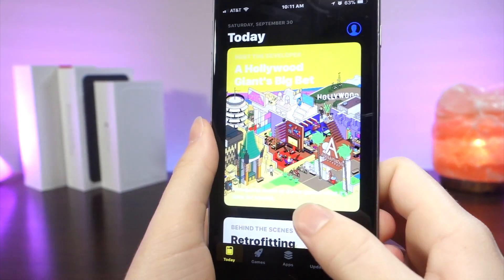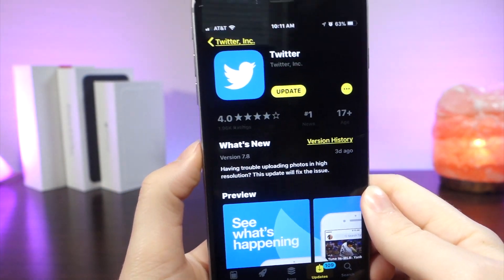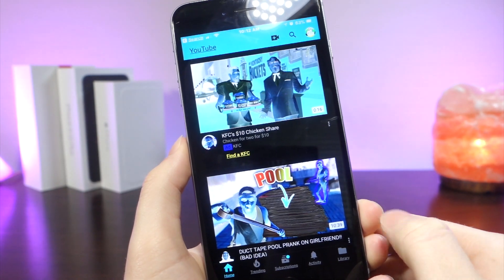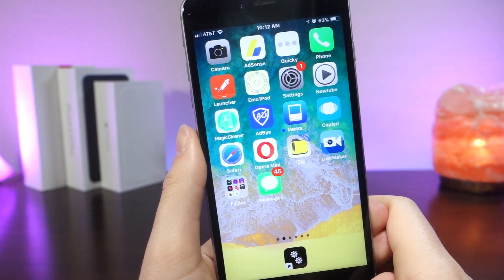Night Mode will be supported in other apps, and it's going to take some time. For example, this is an app that is not supported because the images are still inverted, which is a problem. So if YouTube ever does decide to support this, those images would look normal but the background would still be black, and therefore it would be supported.